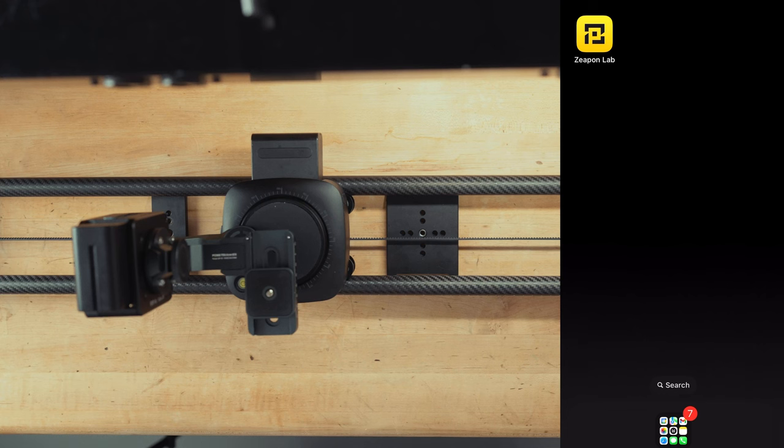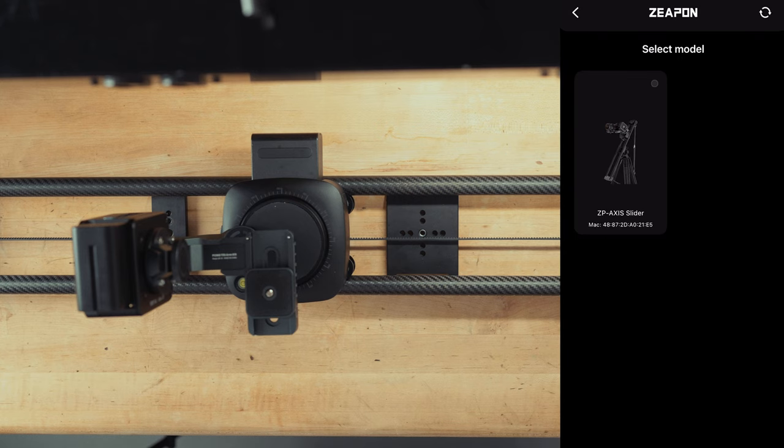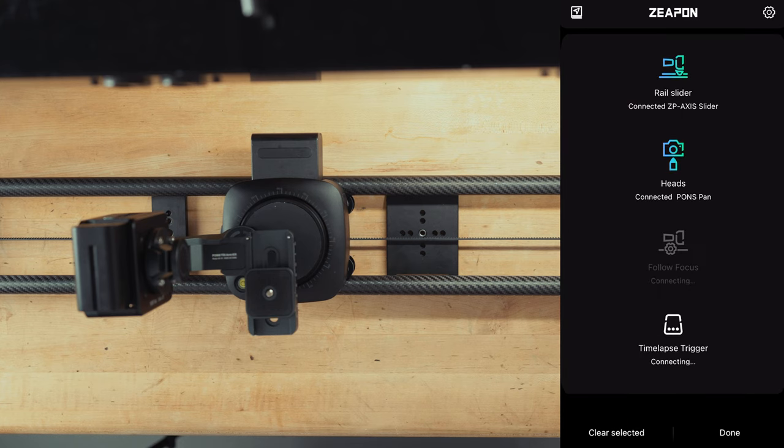Once you have the most recent version of the Zeapon Lab app downloaded, go ahead and open it up, and you're going to find that the app automatically begins to find any available powered on slider components to connect to. Click into a rail slider, you're going to see the axis slider option pop up, and you know you have a good connection once you see the green light indicated in the top right. We're going to back out. I have a Pons tilt head as well, so let's connect the head, doing so the same way as the slider base itself. We've got a good connection. Once we've connected everything that we have powered on and want to connect to, we can press done.